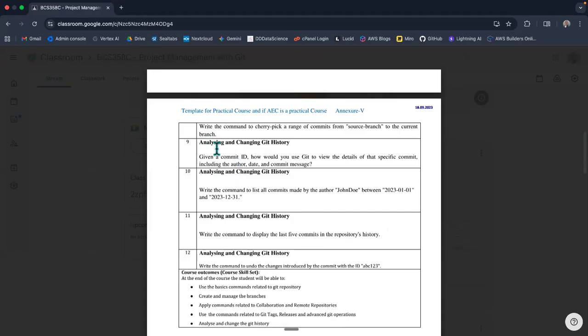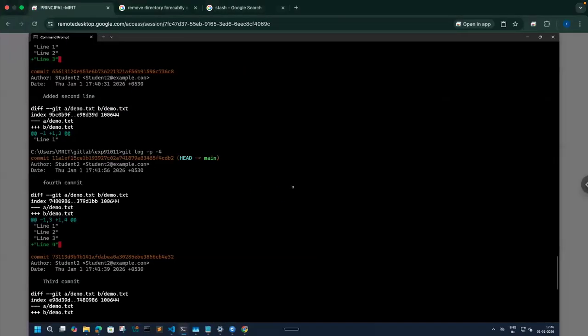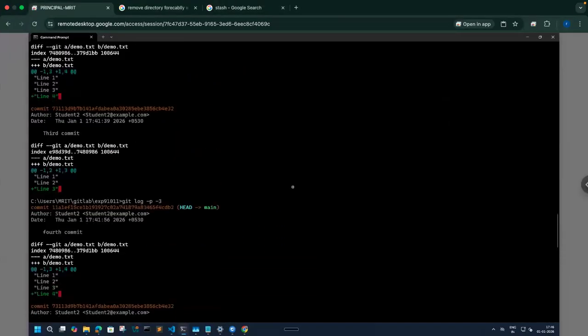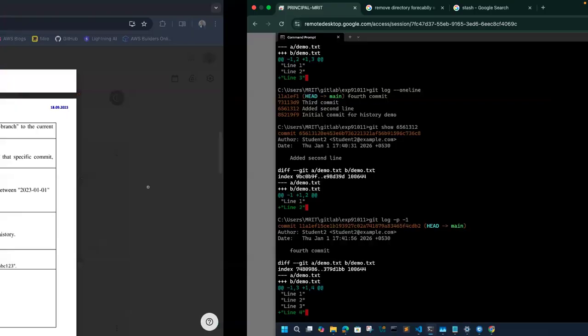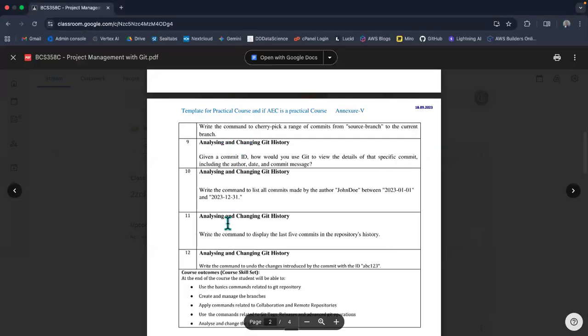Experiment 9, we are using the command git show and we are specifying the commit ID. You saw in this case, I said git show and I specified the commit ID, it showed me the details about who's the author, when was it committed, what is the commit message, and what are the details about the commit. So that addresses experiment 9.